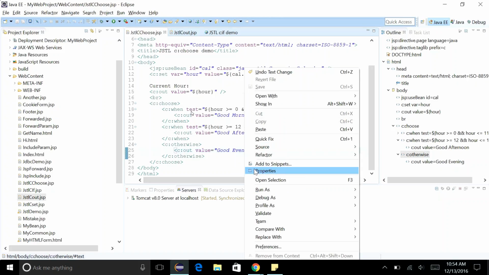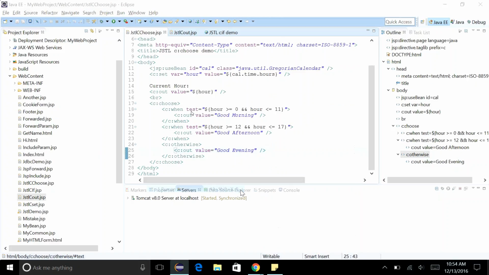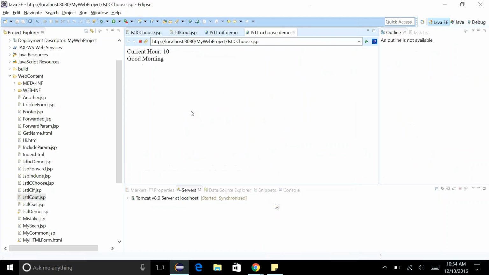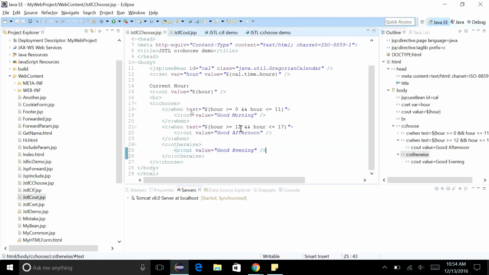So instead of writing the individual if blocks separately one after the other, all these things are written in a single block, that is nothing but choose. And choose allows you to write multiple when blocks, and if none of the when blocks are evaluated as true, it is executing the otherwise block, right? So that's how we'll be able to work with this choose action, right? Any doubts? Any questions?